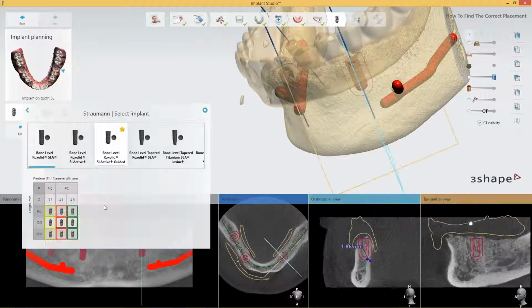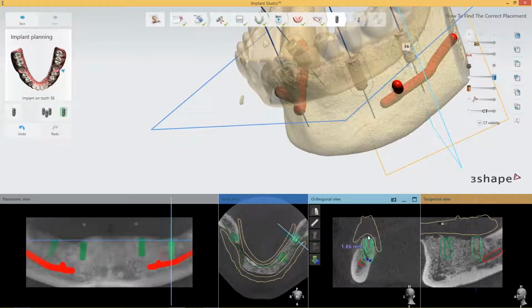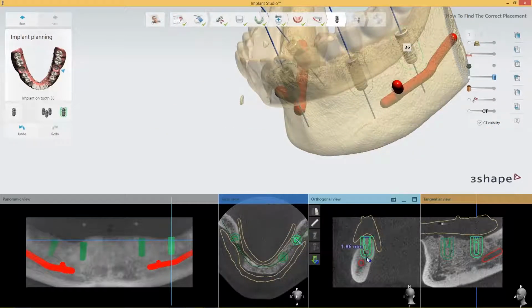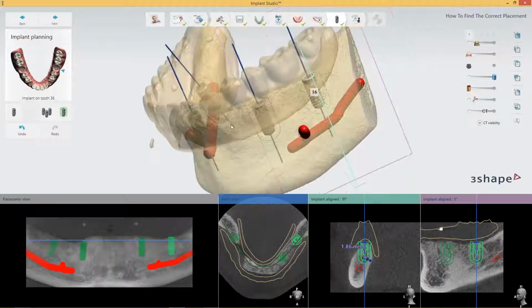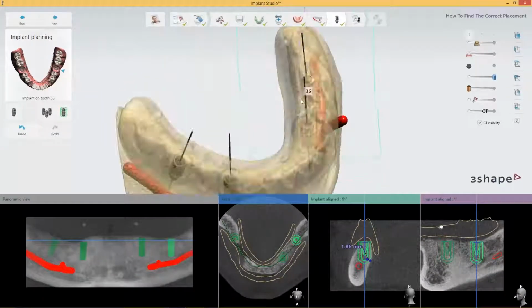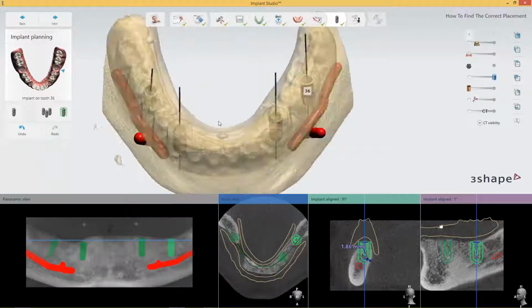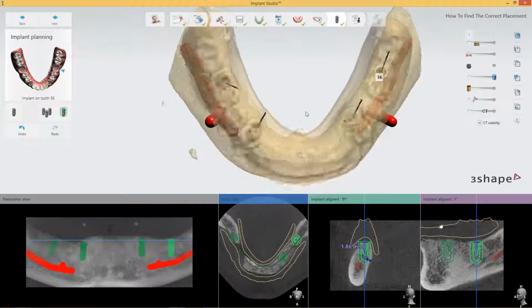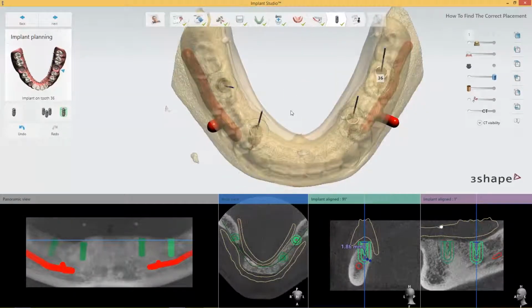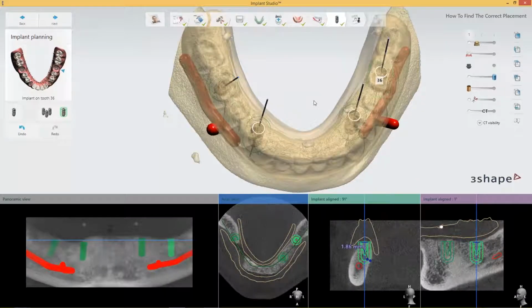So by placing it and distributing it very broad, I have the security of getting a good stable bridge in the correct positions. So here I know that I can put it down a little bit more. I can check my views from all directions, and I can see immediately that this looks good. And now we come to one of the big benefits also with the software, because a common insertion direction of this would be really nice. Then it would be just spot on to place the bridge without any strains or anything. How can I do that?